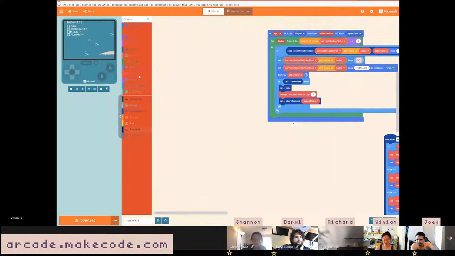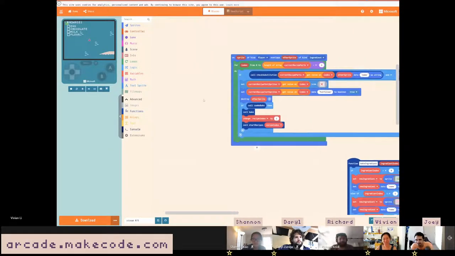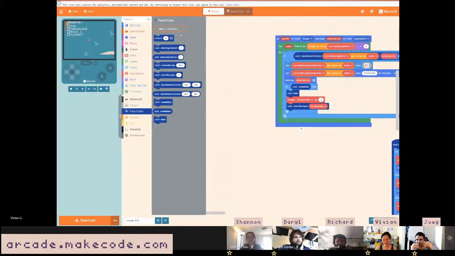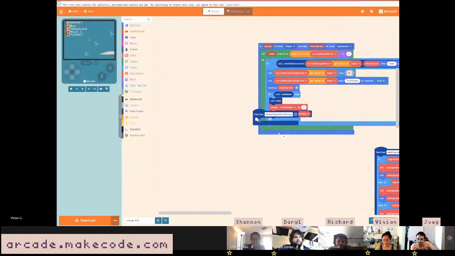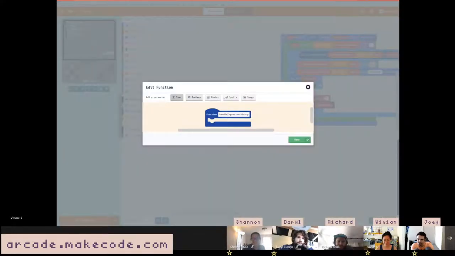You could put all of the code that's in the overlaps into a function. Okay. What's it going to be called? Handle ingredient pickup. And it's taking two arguments, or one argument, I guess, which is the ingredient, and which is its Sprite. Sprite. Yep. Ingredient. I have no idea where this function is going.